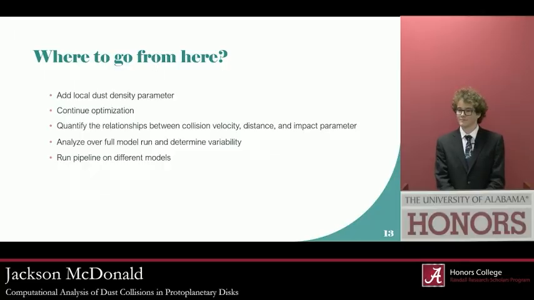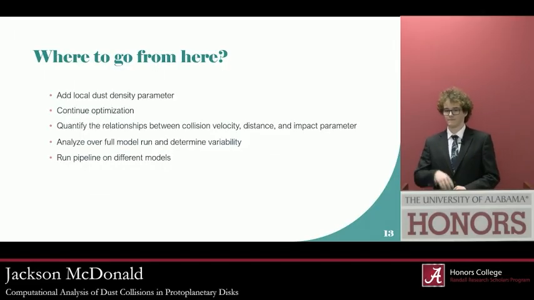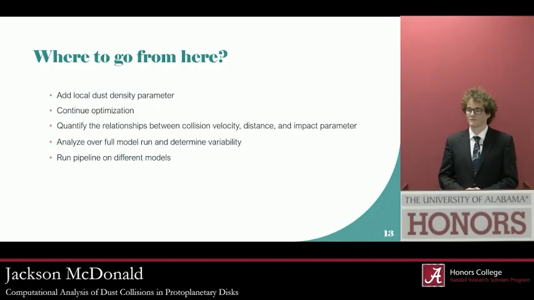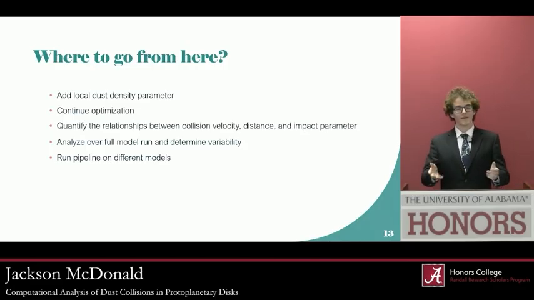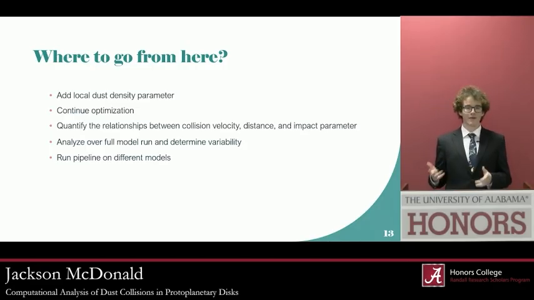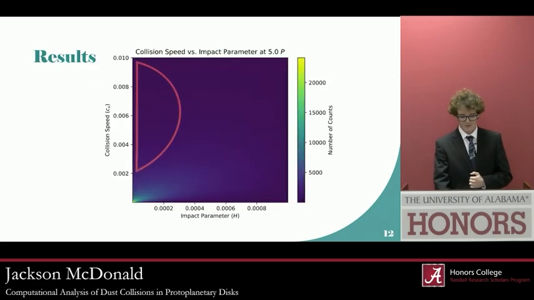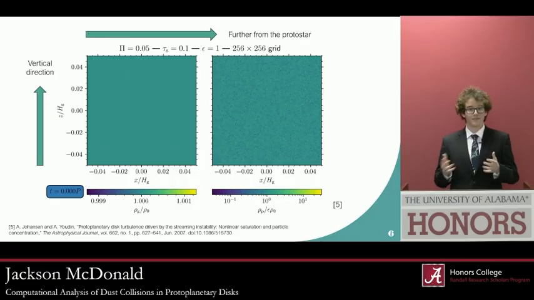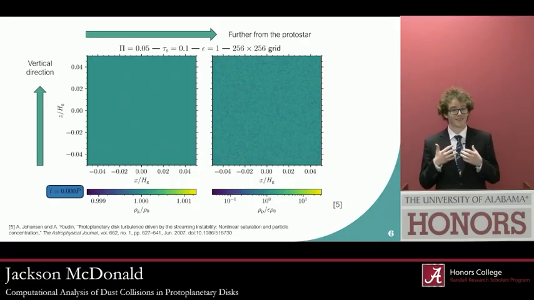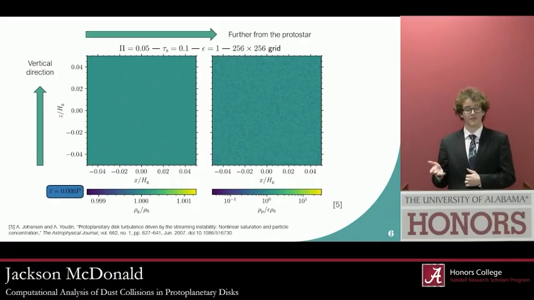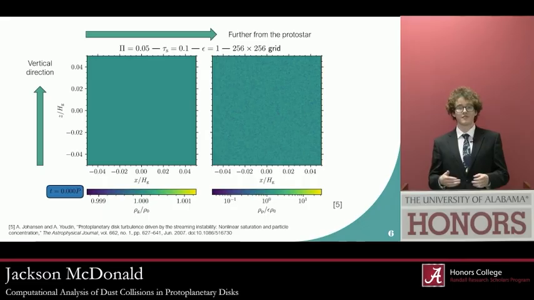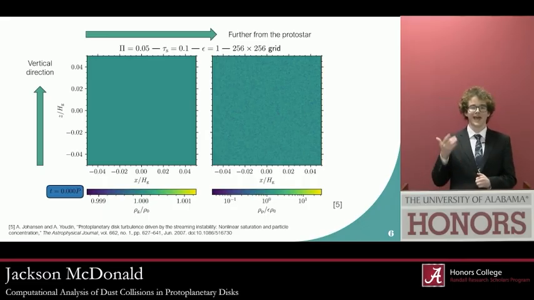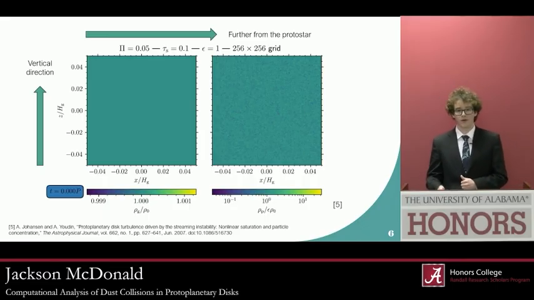You mentioned that the model develops into a turbulent state because of interactions between dust and gas particles. Could you talk a little more on what those interactions are? Yes, of course. The primary interaction between the gas and dust particles, if we go back to our model here, is normal air resistance. It's actually friction between the dust particles and the gas particles. This is because the dust particles are orbiting at different speeds than the gas particles.